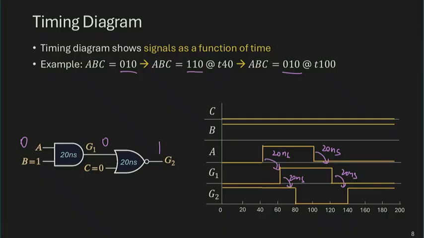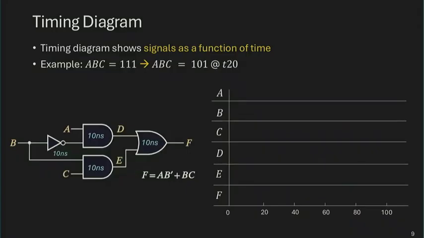And you can do this signal by signal, essentially level by level. Or you can do this at the first input change. You can draw these 3 changes at the same time and these 3 changes at the same time. So it's up to you. I like to do it signal by signal. All right. So let's have a look at a different function, and just to show you another example.